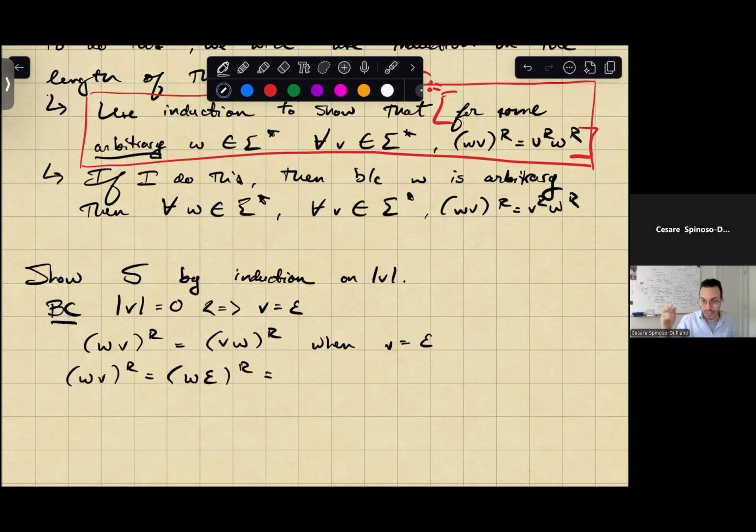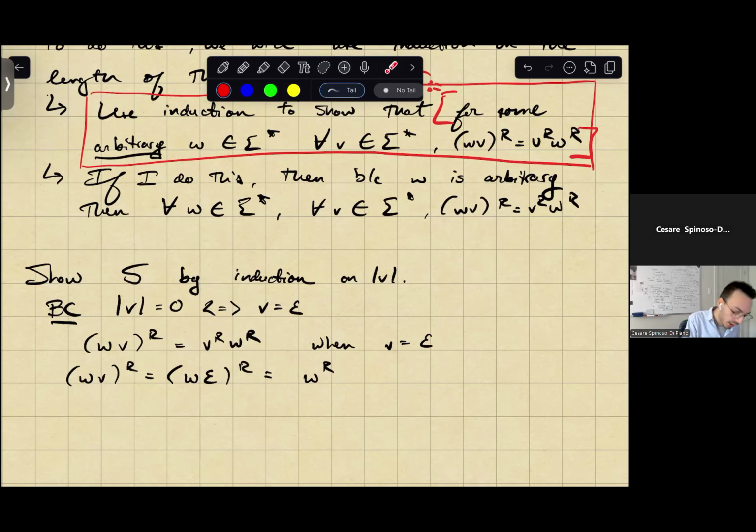Then we know that concatenating a string with the empty string is always that string. So I get W reverse. Oh, whoops, sorry. I'm trying to show this. So that's not quite the statement here.